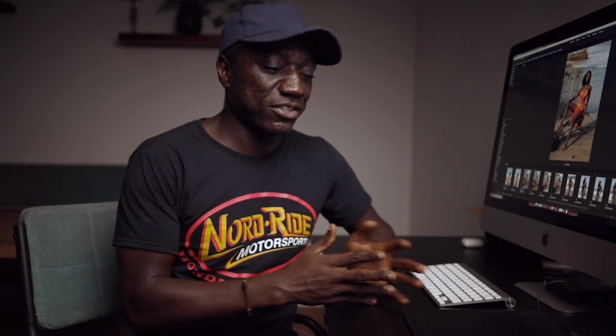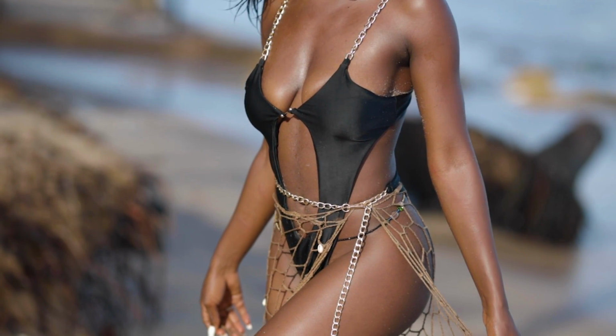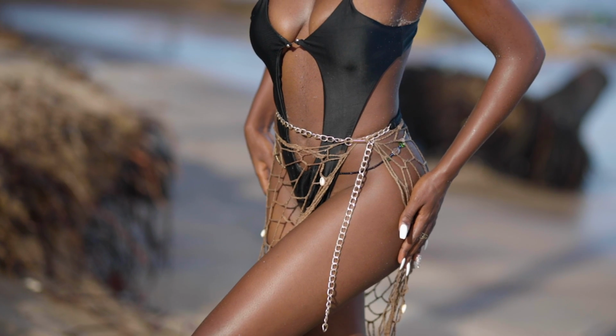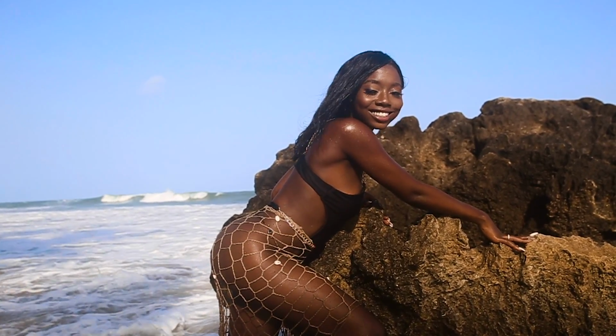The next look that I also went for was to make her wear a black one piece bikini, and I accessorized it with a fishnet prop that I have, but we just use it to wrap around her waist, just bringing up the whole vibe. And for this, I wasn't going for a very loud orange and teal look. I just wanted to play with earthy tones for her skin tones. Black obviously is not considered as a color, so that's against the rocks. You can see that in the images that I'm going to be putting up here.